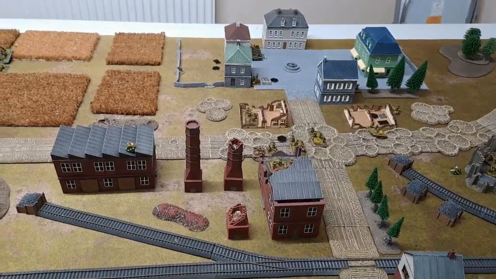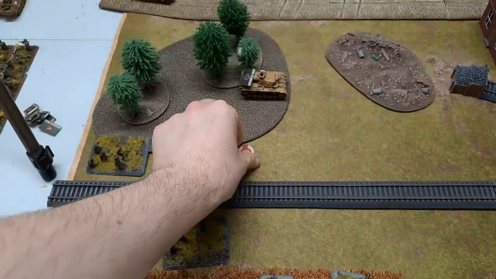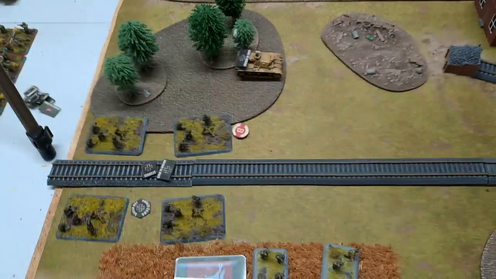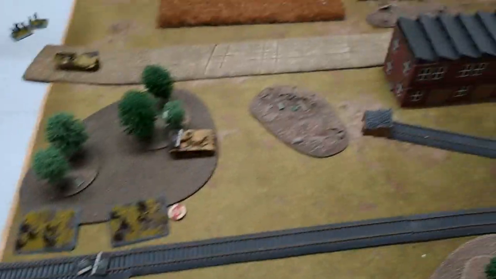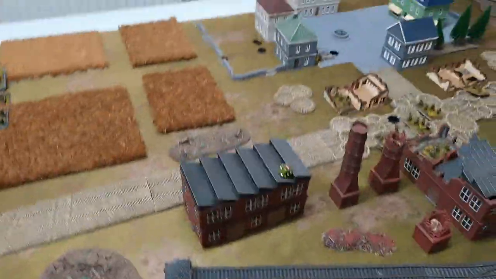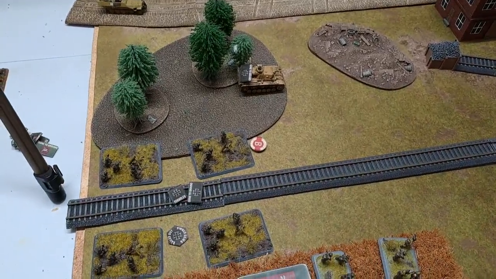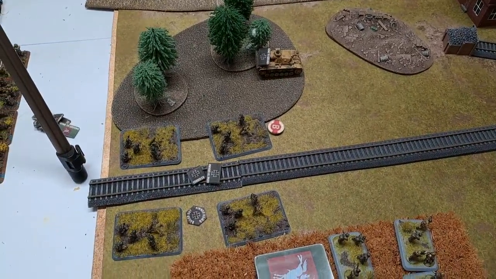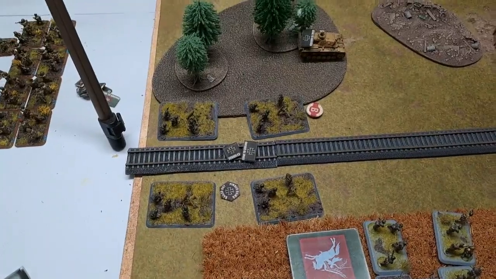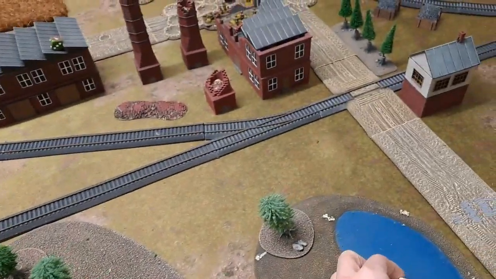Okay, so British shooting, I ranged in final attempt with my 3-inch mortars here, which is marker A. I got no hits, and then I ranged in first attempt with the Vickers heavy machine guns. Basically the HQ spotted, so basically all attempts needed a 5. I got 2 hits with the Vickers, which would pin them, but I got no kills. So that is it for my turn. So we go into turn 2.